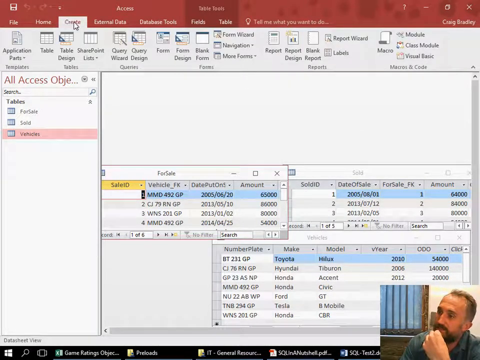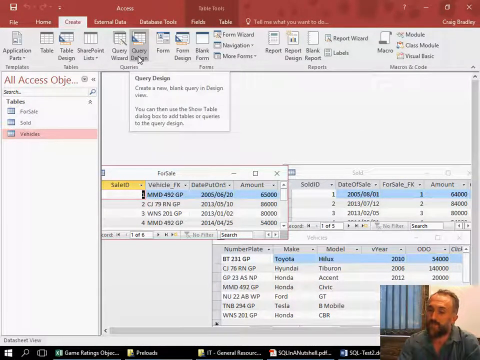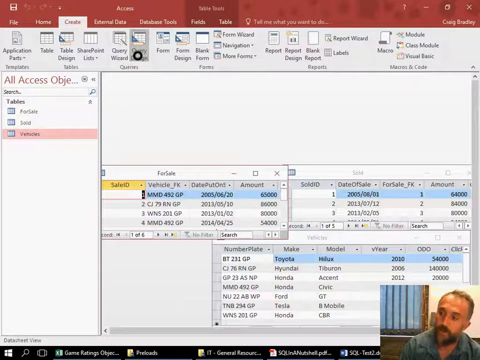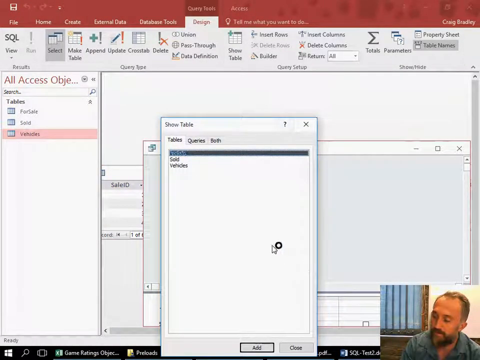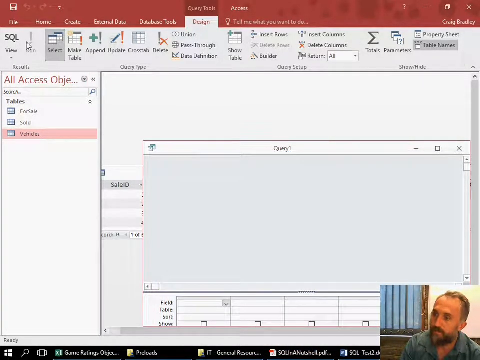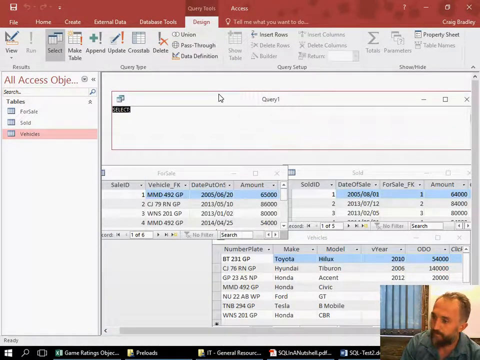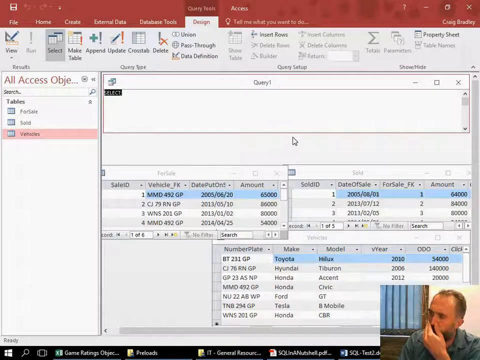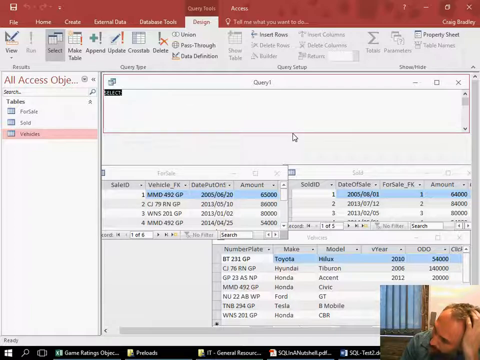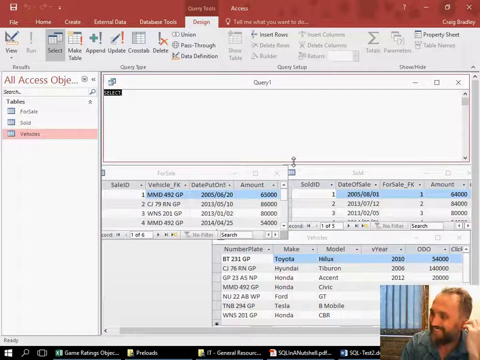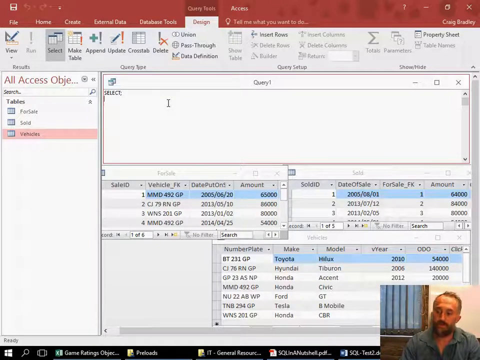Alright, so now we're going to create our query. So you go to create and we're going to create a query. Now SQL is a structured query language. You also have MySQL. It's a universal standard for querying databases. So we're going to go create a query design. Now you'll see this will open up Microsoft Access's query design, but then we're going to go through to the SQL view of it. Now in the SQL view, I want to make this wider, being a bit tricky, and we're going to put it into here.